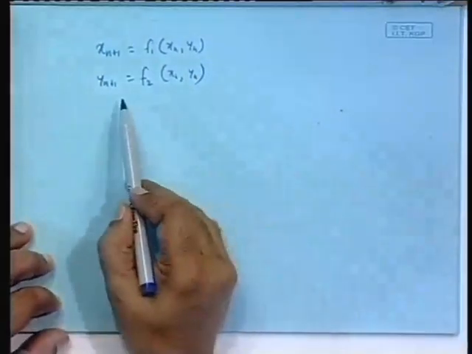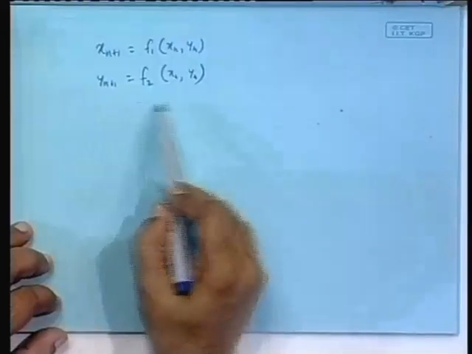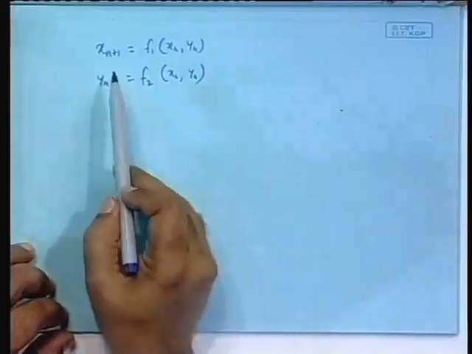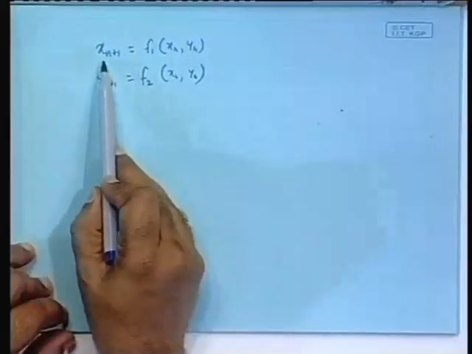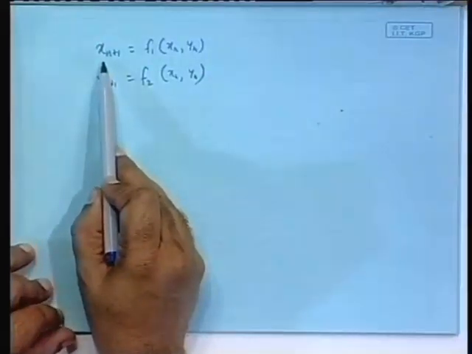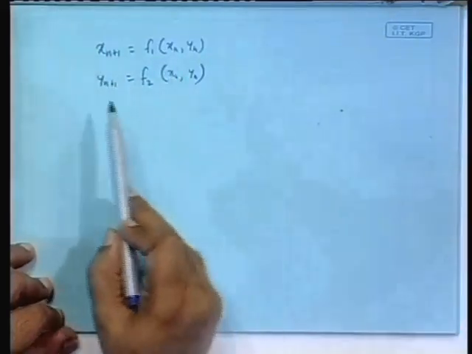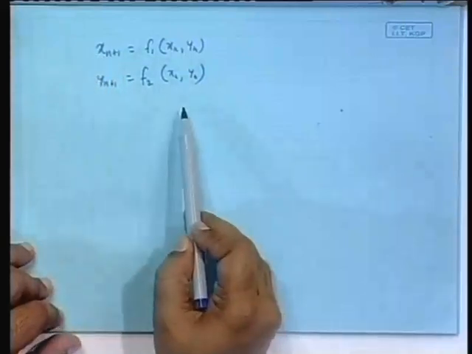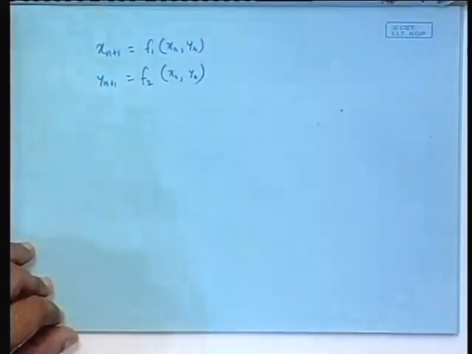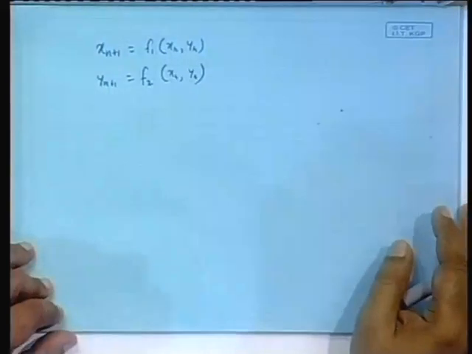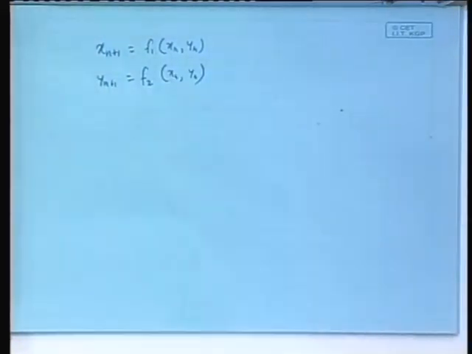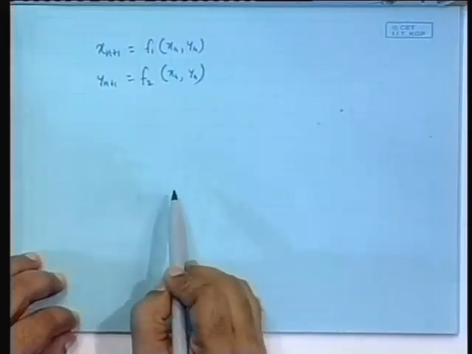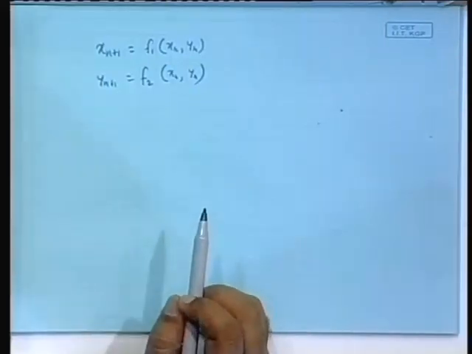and then we said that having obtained this, the next step would be to obtain the fixed point by substituting x n in the left hand side. That means, the fixed point is the one where x n plus 1 is equal to x n, y n plus 1 is equal to y n. So if we substitute, we get a pair of equations, 2 equations, 2 unknowns. So we can obtain the fixed points, and the next step was to obtain the local linearization in the form of the Jacobian matrix that we have done.